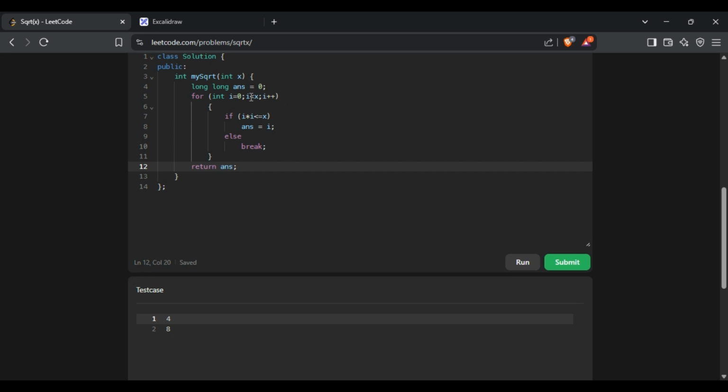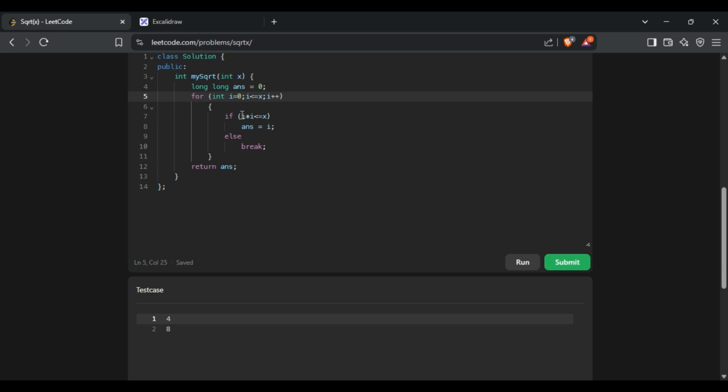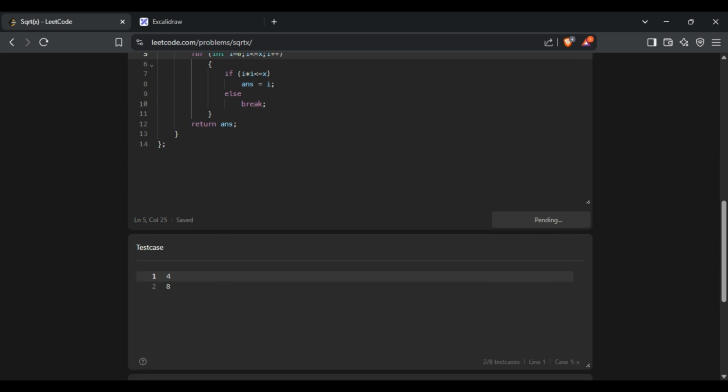What happened is we need to give an equal to here. The problem there was that one was given as x and I put i less than x, so it will check only for 0 into 0 and not for 1 into 1, as 0 was less than 1 and it will not go further. So we put an equal to there and then we submit.